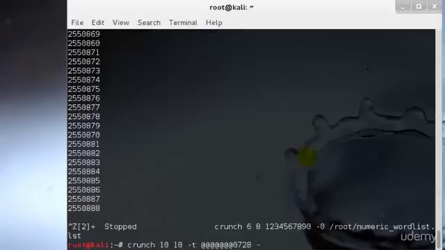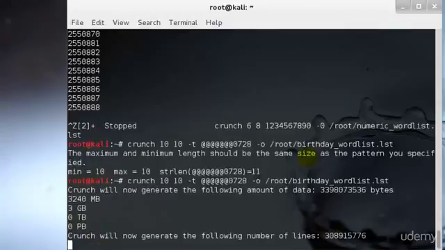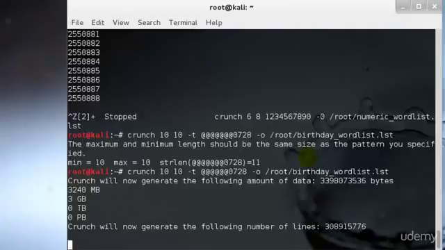And I'll type -o, and I'll type /root/ and let's say, since it's birthday, birthdaylist.lst. Perfect. Okay, the maximum length should be the same size as the pattern you specified, 10. So now I'll just go ahead and hit enter.